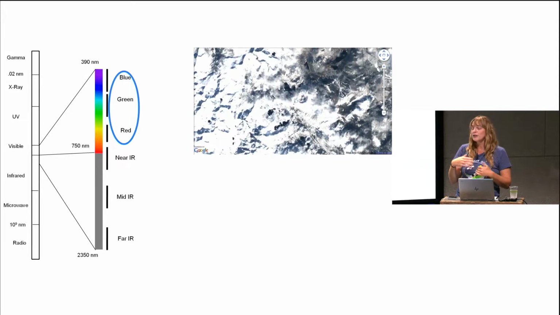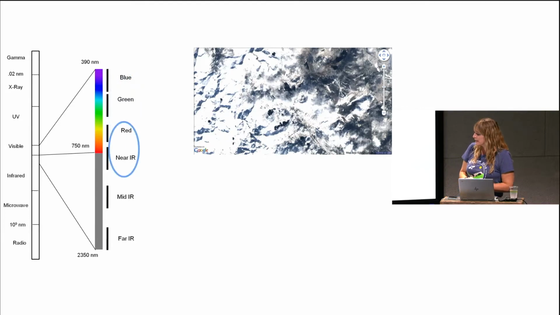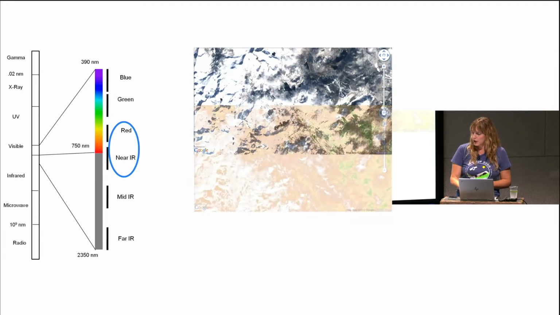So for example, if we look at something we would see from an airplane, this is looking down and seeing a snow-covered area, maybe the way you would imagine it from an airplane, and that's just the visible light. Maybe there's a ski slope, I don't know what that is, or a landslide or some land feature. But what if we were to have a camera take a picture in the red and near infrared area?